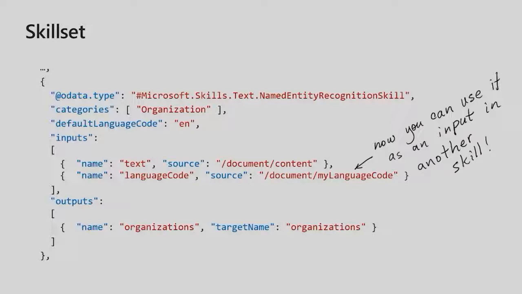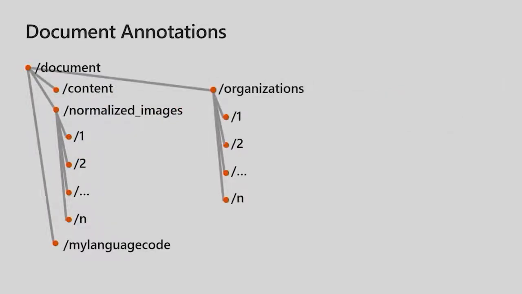In this specific case, you will notice that the output of this is called organizations, and I'm going to keep the same name. And now these organizations are actually an array of organizations. So sometimes, as this tree grows, it will have not only one element, but the cardinality changes. So I may have many organizations for a particular document. And the reason I picked this example is because sometimes we want to enrich, let's say, the document itself or the content of the document. In that case, the cardinality is 1.